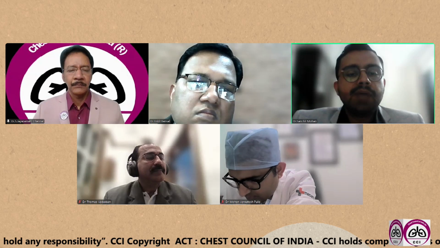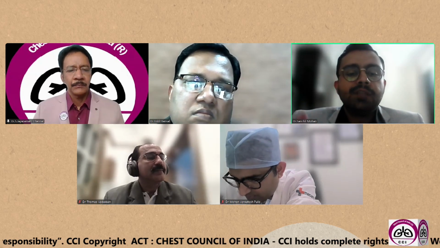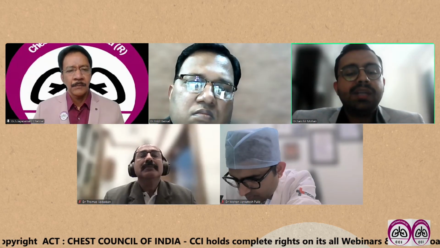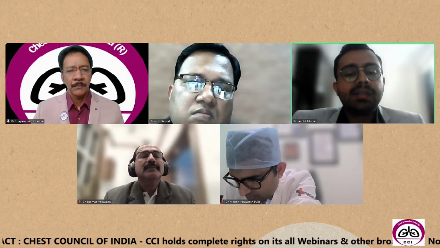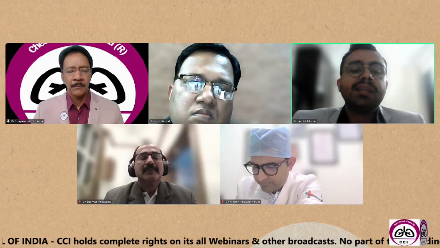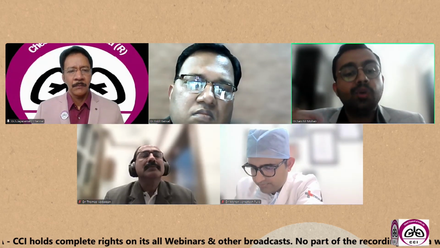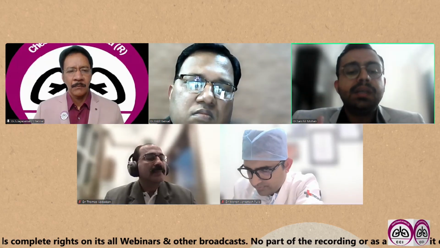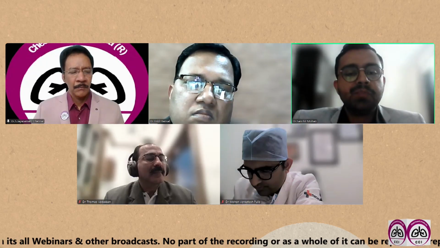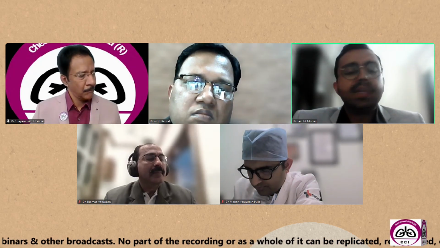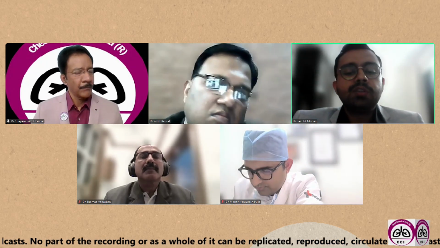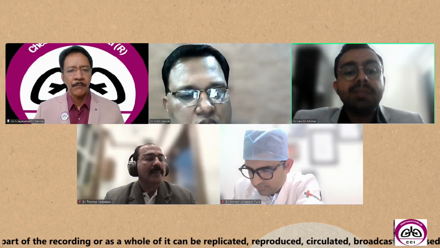So I start from station 2R. Then from 2R we go to the azygos, then station 4R, then below the azygos, station 10R, then 11R superior, then 11R inferior, then come to station 7 from the right side, then screen station 7 from the left side, then go to 11L, come up to 10L, then 4L, then stations 5, 6, and station 2L. So in this way we follow this path. It can be the opposite path also; you can start from 2L and end at 2R. If we follow this path, there are very few chances that you will miss any station.